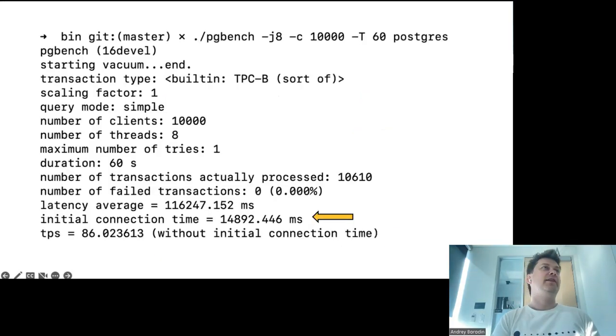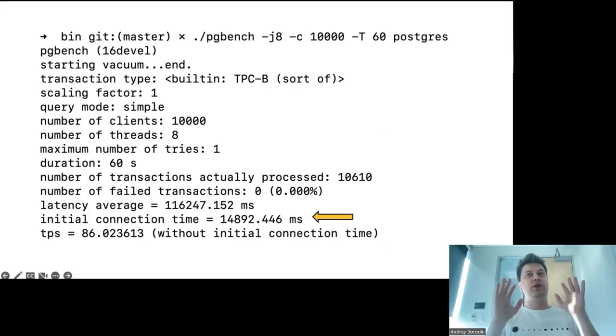Let's get back to this slide where I was establishing 10,000 connections to the local Postgres. You can see that establishment of these 10,000 connections took 15 seconds, 15 CPU seconds. This is a lot. This is 8 cores. So if we have like 30,000 inbound connections and some network switch is rebooted, we have to reestablish 30,000 new connections. And it costs us simply 10 minutes of CPU time due to some small network glitch. And this is kind of frustrating. And we didn't encrypt anything yet.